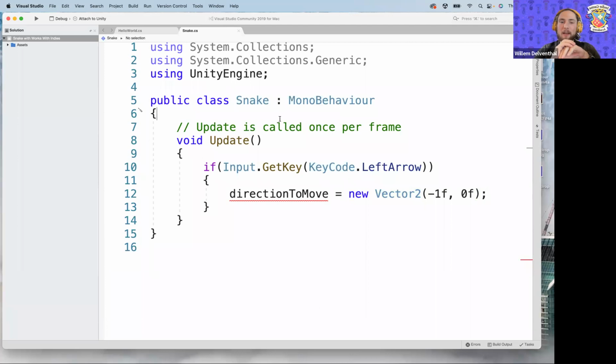As I said earlier, by the way, if you want to, you can open up the completed snake script from the example stuff that I sent you. That way you can just copy and paste if you're having problems, or at least you can have it up while you are coding so that you're not just trying to copy it from my screen. I'll give you another couple seconds to copy this down, and then I'm going to talk about what it does.